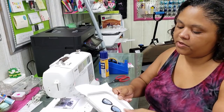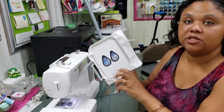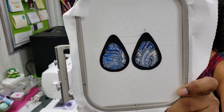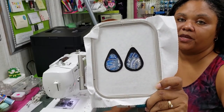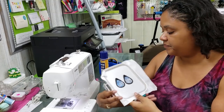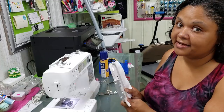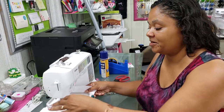But it's going to be difficult to see over here on this side. I cut into my stitch line a little bit and I felt it when I did it. But it's not going to harm anything with the applique satin outline, because the outline is still going to be big enough to cover that. All right, but let's go ahead and put this on and do our satin outline to finish out the applique part to our earrings.